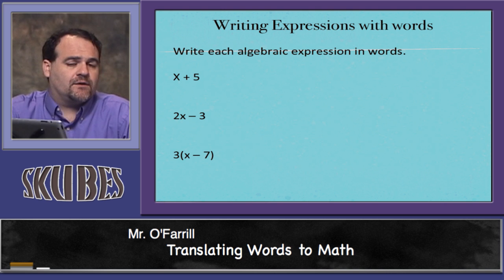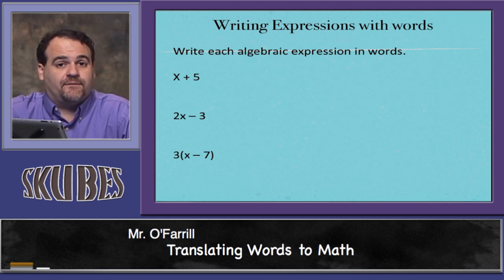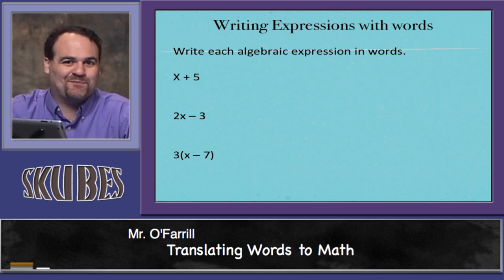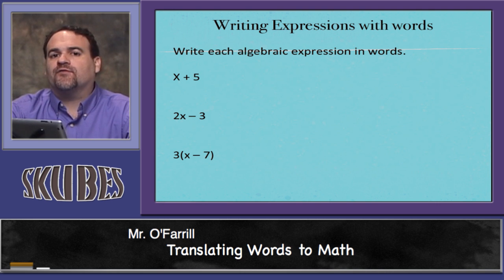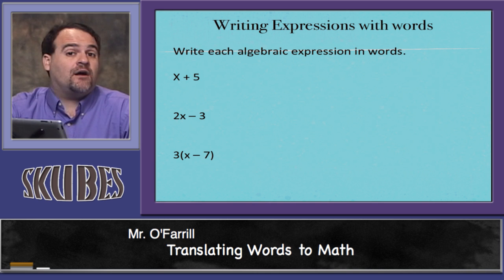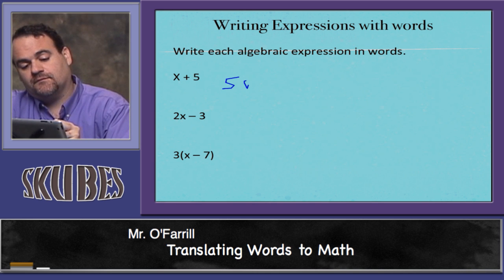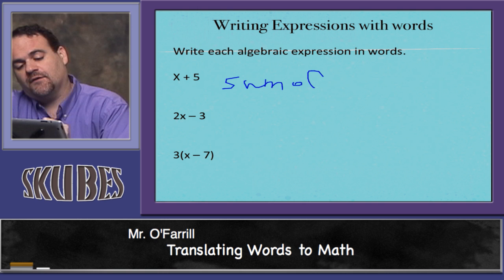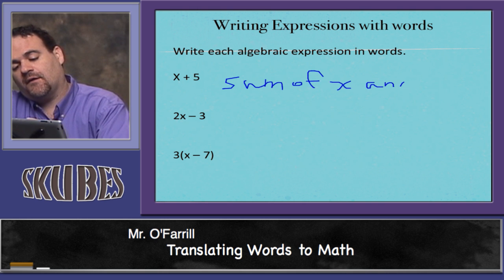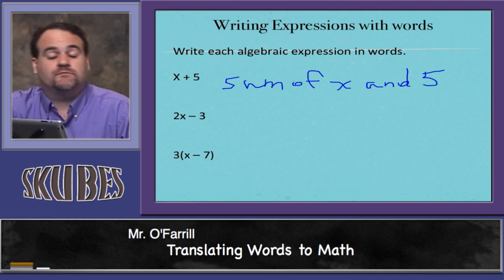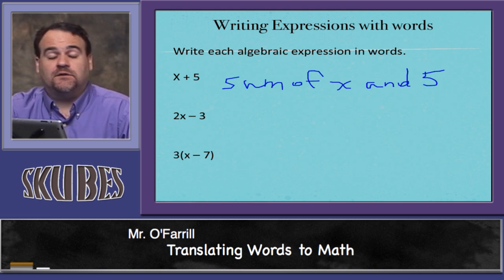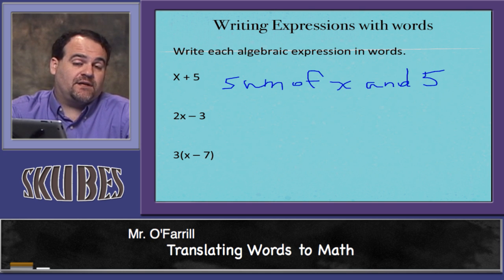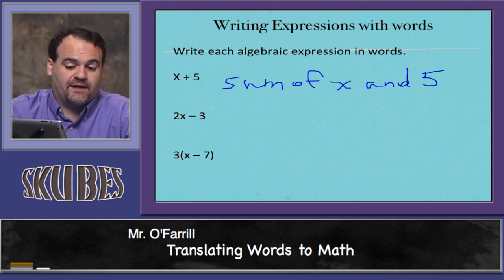So let's go backwards. We have x plus 5. We have all sorts of ways to write this. We could do what I just said, x plus 5, just the way you see it. But let's do something a little bit more interesting. What's one of the other phrases? The sum of x and 5. Okay, or x add 5. Any of those phrases that we saw earlier in the addition section will work fine here.